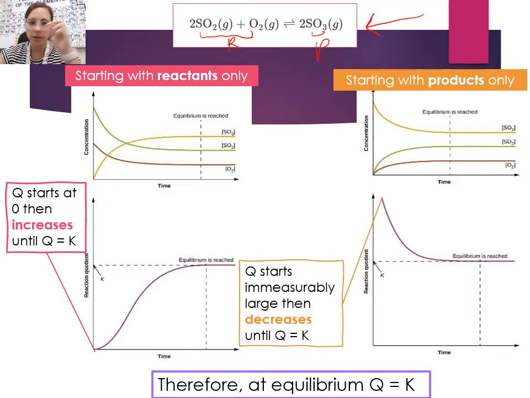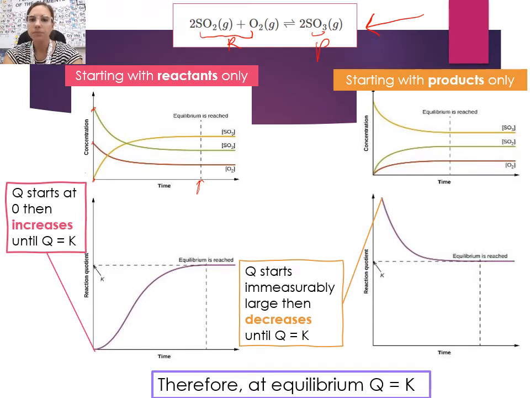So we have two scenarios here. We did this in class in our simulation and talked about how we can start with all reactants, all products, or a mixture of both. So here, I'm going to go through the two scenarios of starting with reactants only and starting with products only. If I start with reactants only, then my concentration of reactants is going to start higher and then decrease over time until it steadies out at equilibrium. And then my product is going to start low and increase over time until it gets to equilibrium, where it levels out.